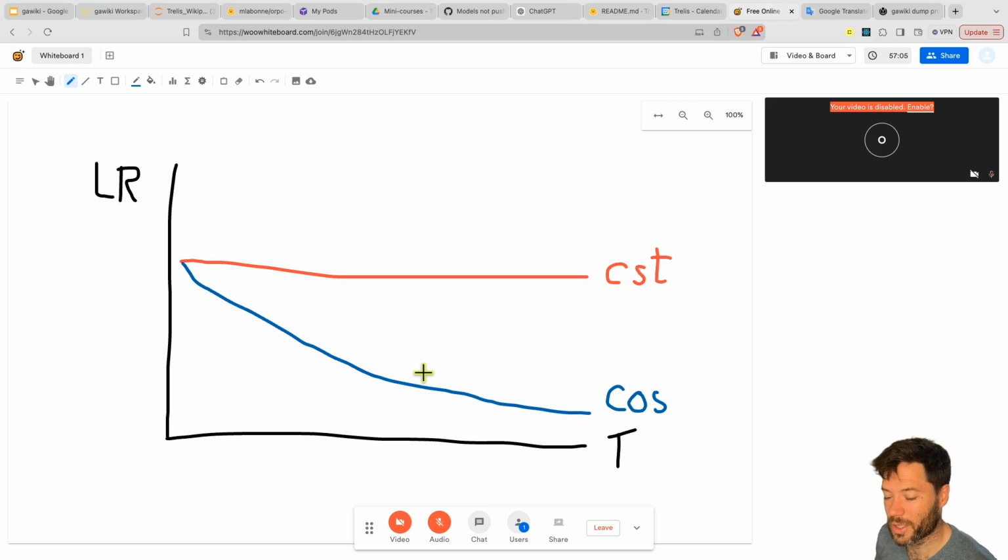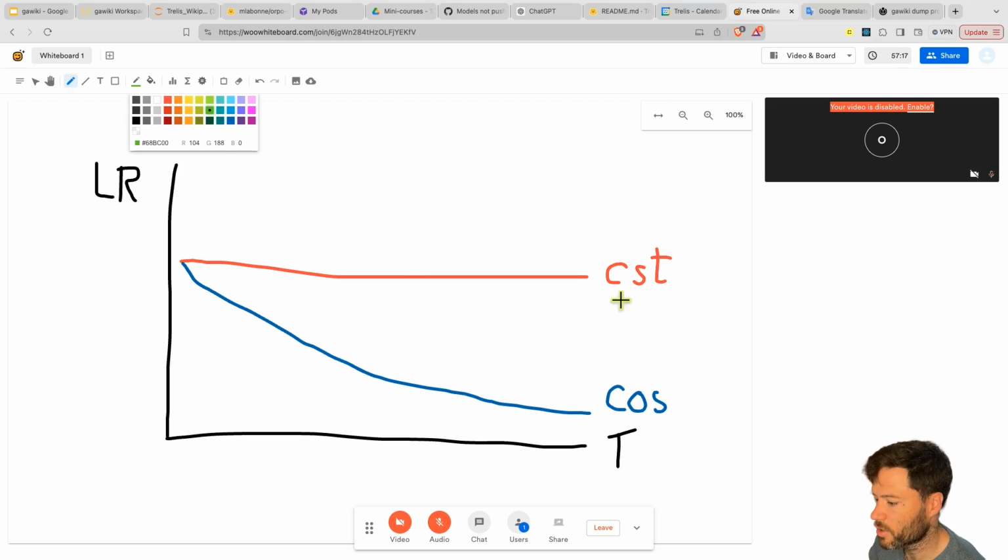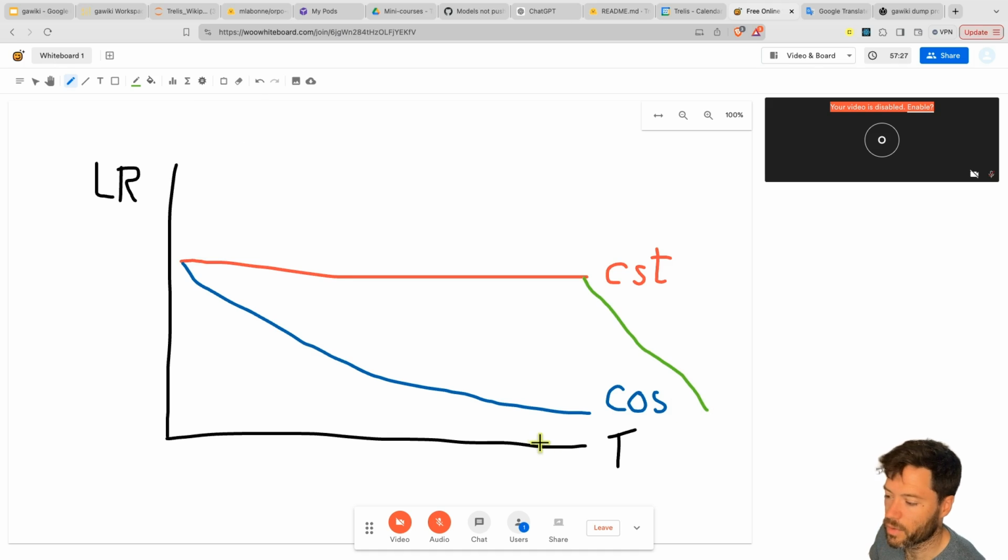So there's an approach that kind of blends the two of these that is quite nice. And that's constant plus annealing. And the idea with constant plus annealing is when you get to the end of your constant process, you do an extra step. Maybe you stop your constant a bit early. It doesn't really matter where you stop it. But what you can do is add a short annealing step that will just take the learning rate down.